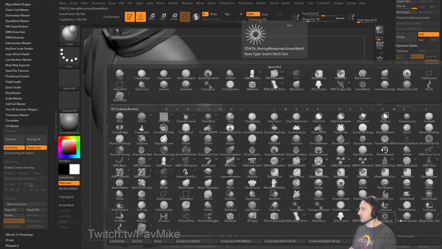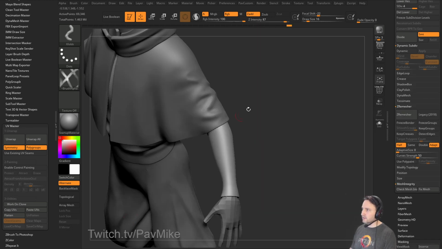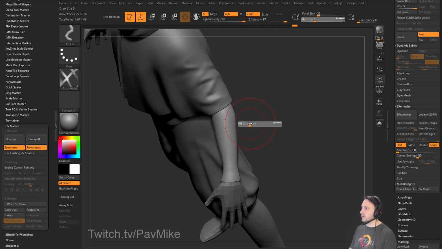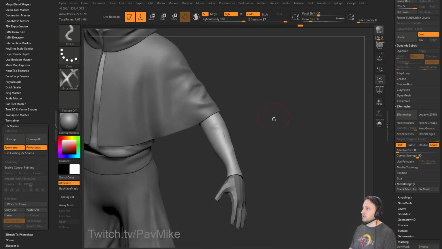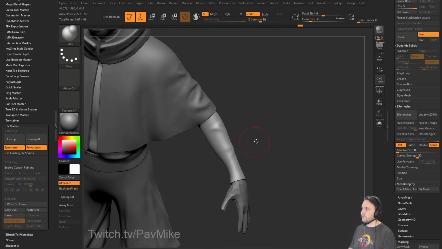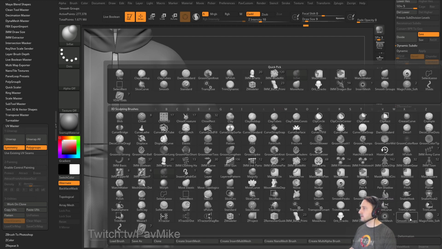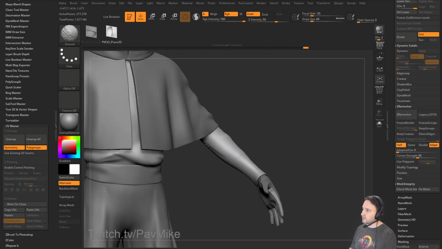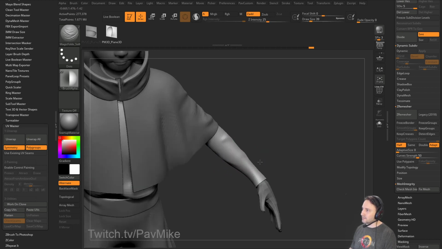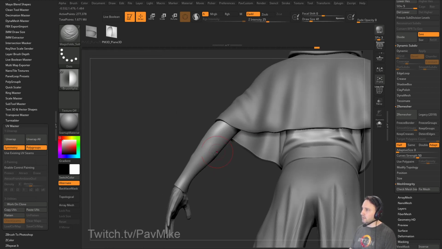So if we go through here, let's do our X folds. If we're going to have a little bit of compression along the top, that might be a little heavy. On the opposite side of that, I'll probably have a little bit looser folds. But again, this is pretty skin tight, so I'm going to keep it fairly benign.